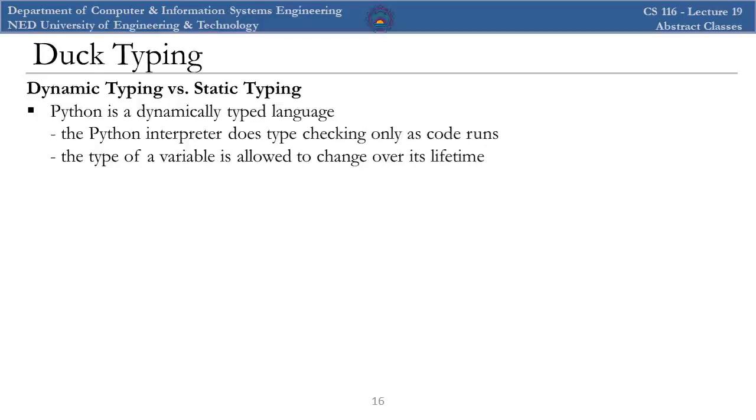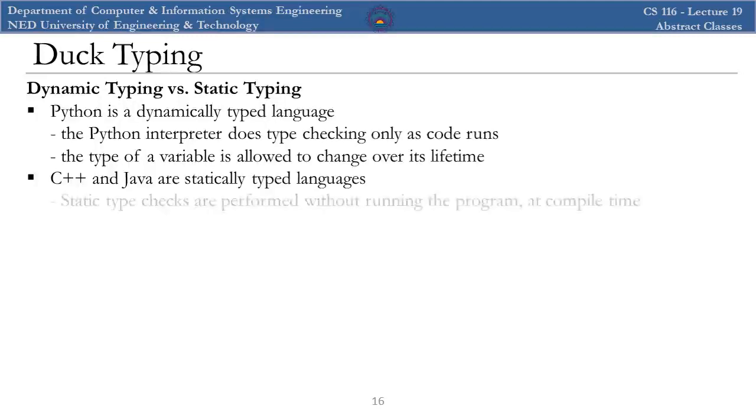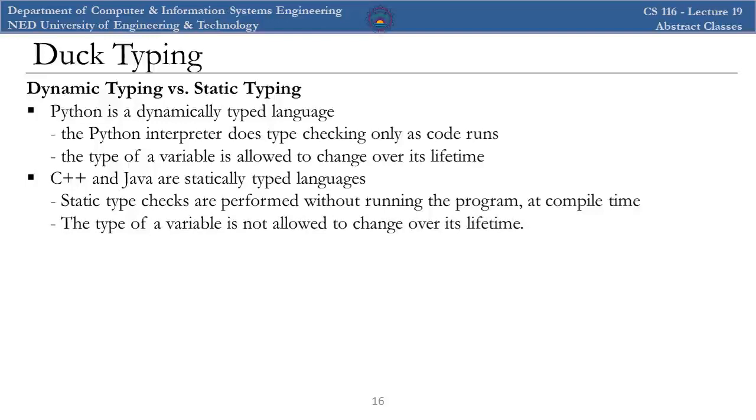And even if you are passing it as a parameter to any function or returning it from any function, that is also done automatically. Python automatically detects the type of your object. This is dynamic typing. In contrast, static typing means that you have to define the type of a variable before using it. So there you define a variable and then you associate an object or a value with it. So a variable has a specific type, and throughout the program you cannot change that type. This is what happens in other languages like C++ and Java. That is called static typing.